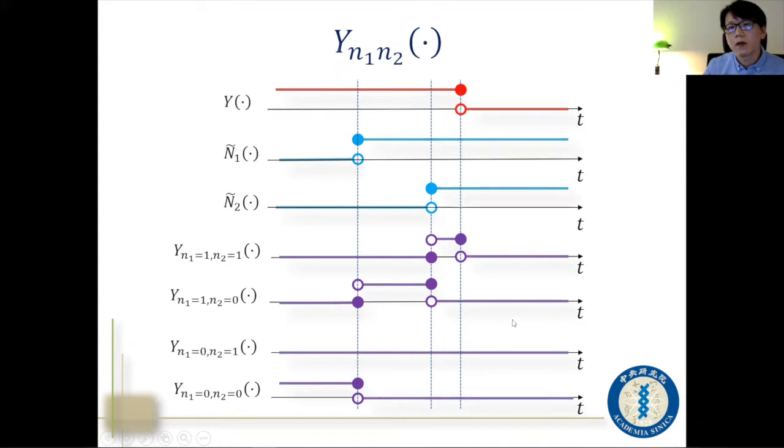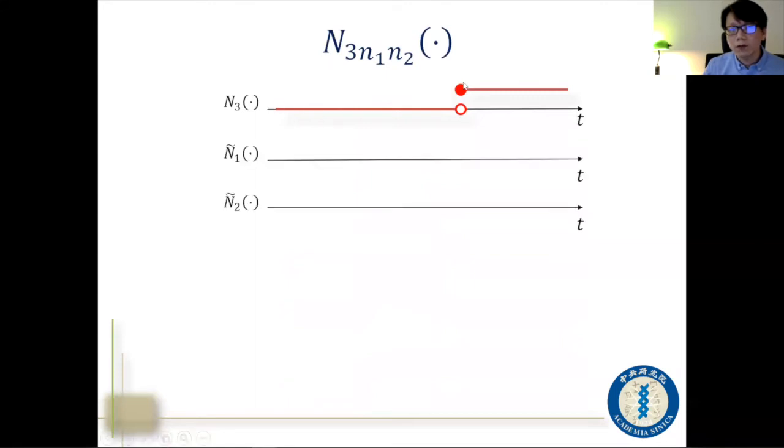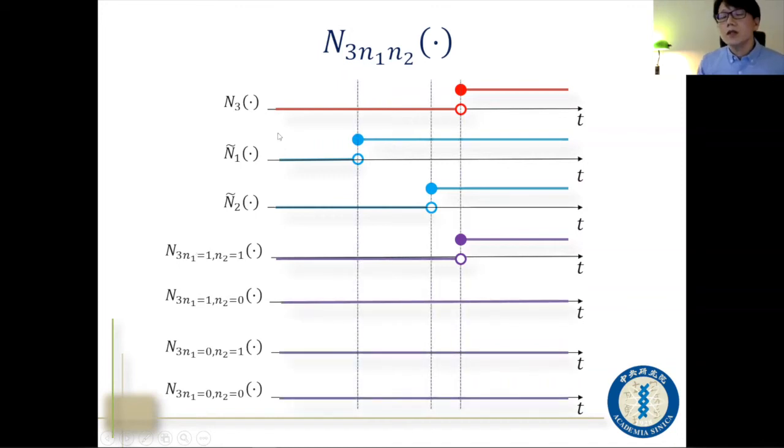So it's this part. So basically, what we define here is to take the original at-risk process, okay, and then decompose this process into 4 different components, depending on the N1 and N2 processes. So this is what we are doing here. Okay, and similarly for the event process. Okay, so this is the event process for the conventional survival analysis, but now we chop that into 4 different pieces, depending on the N1 and N2 processes. Okay, so that's what we are doing. And using this newly defined at-risk and event process.